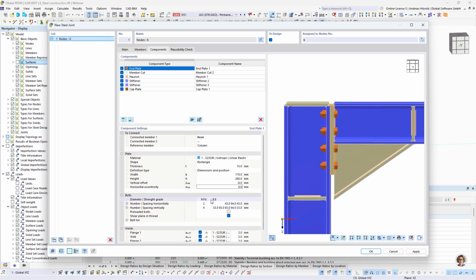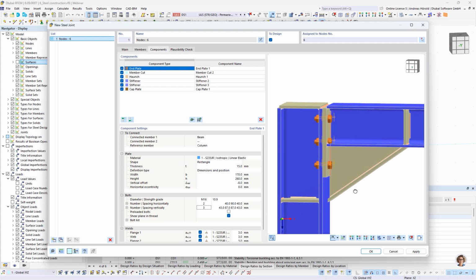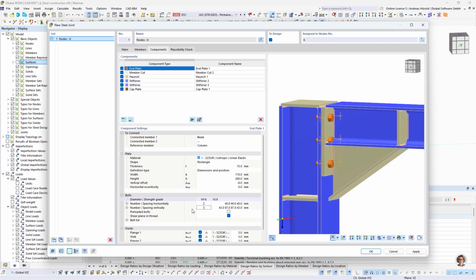So then M16, 10.9. Then only 3 spacing vertically. So 40, 90. So let's move it a little bit.